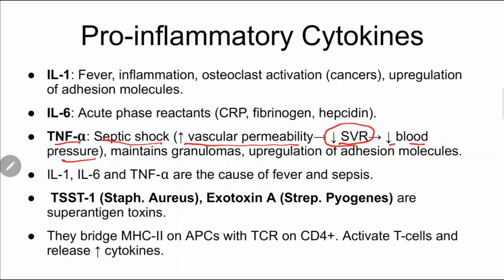Next, it is important that it maintains granulomas, and this is very high yield because of certain drugs which are known as TNF alpha inhibitors, right? What they can do is that if you have, let's say, TB, tuberculosis. So we all know that for tuberculosis, granulomas are very important, and maintaining the granulomas is also very important, because let's say you don't form your granulomas, why? Because you are using a TNF alpha inhibitor. So if you cannot maintain your granulomas, the TB infection can spread and it can eventually lead to death.